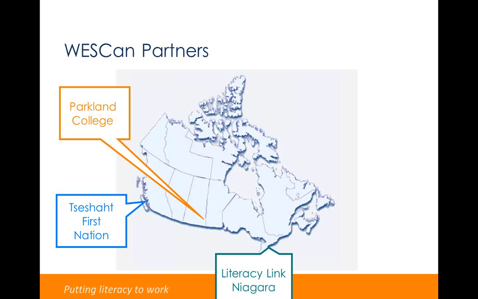Another partner that we selected is Literacy Link Niagara, based in Thorold, Ontario. Literacy Link Niagara is not actually a delivery provider or a literacy provider. Instead, they are an umbrella organization. For those of you outside of Ontario, I know some of you are attending from outside of Ontario, they provide services to literacy programs in their region.